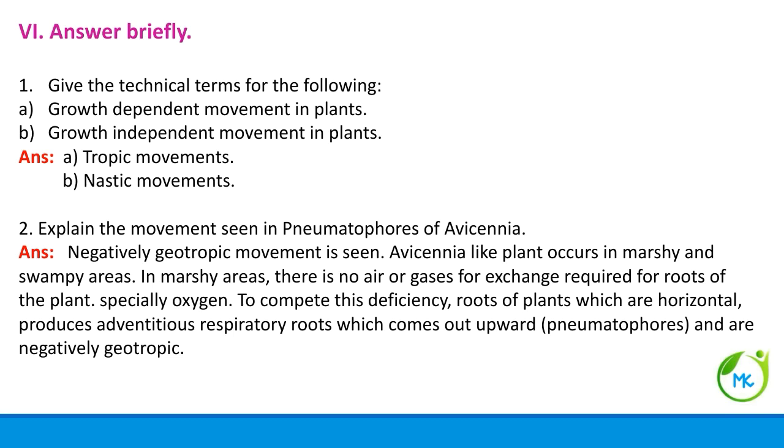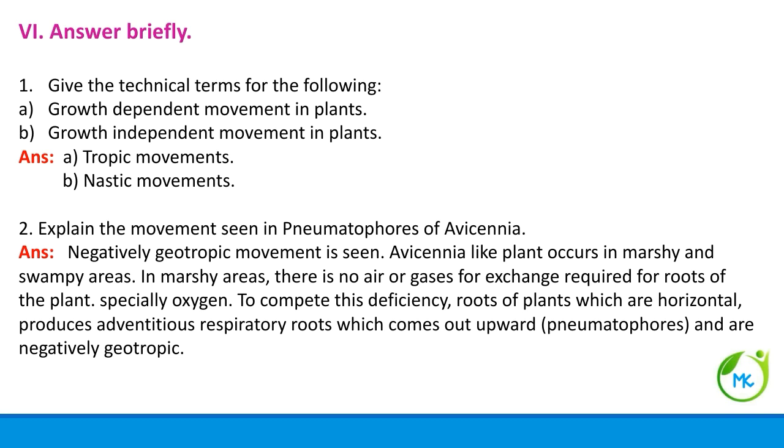Growth independent movement in plants, the answer is nastic movement. This type of movement has nothing to do with growth, so it is called growth independent movement. For example, when you touch the leaves of the touch-me-not plant, the leaves droop or close. Is there any connection with the growth of the touch-me-not plant? No. So it is a growth independent movement. Growth independent movement is called nastic movement.